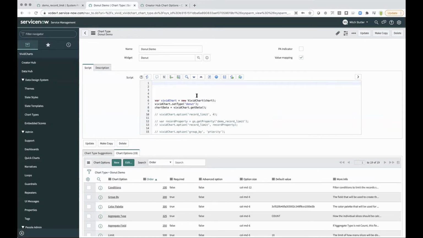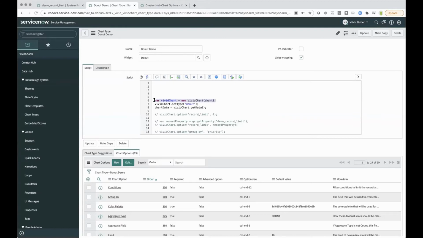If we go over to the chart type script, I'm going to walk you through what this new chart API looks like. You probably have started taking things like ServiceNow's GlideRecord and GlideAggregate for granted, but they're really fantastic tools for interacting with your ServiceNow database and tables. What our chart API is going to do is take that to another layer, a really data visualization driven API to let you get to that data and get a return that is what these charts are looking for. And I'll go into that a little bit more.